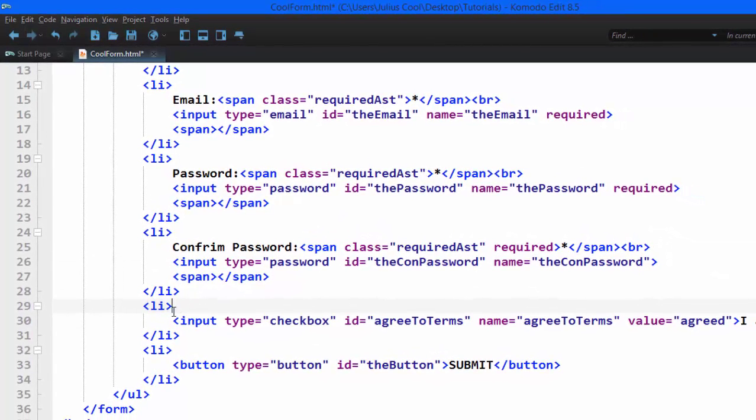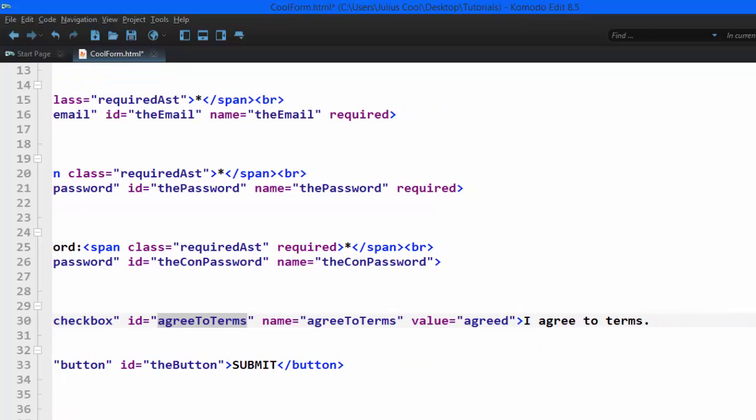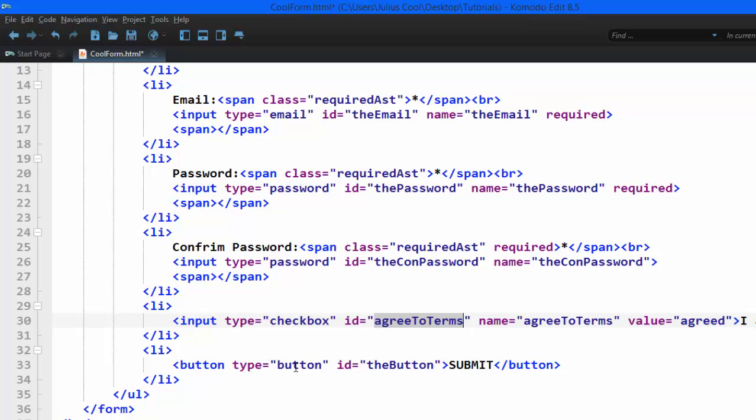Now then I've added this input type of checkbox with an ID of agreed terms and the text right after that. Then I've put in a button of type button and the ID of button. It's very important because there can be three types of buttons, that is type button, type reset, and type submit. Now I want to use type button because some people will actually turn off JavaScript from their browsers to avoid validation. So if you turn off JavaScript in this case, you will not be able to submit data, okay, because this form depends now on JavaScript to submit.